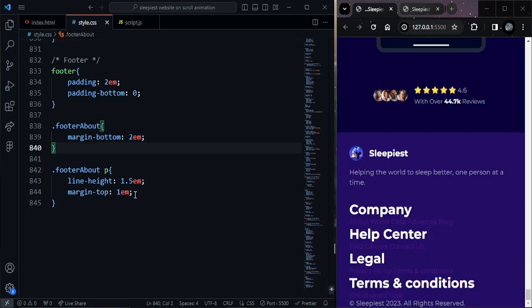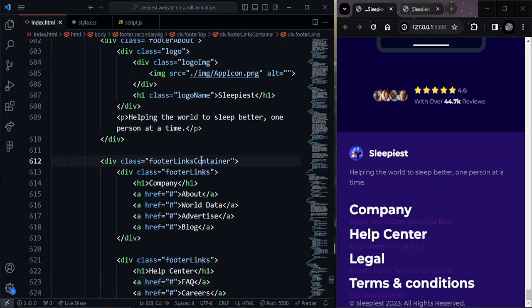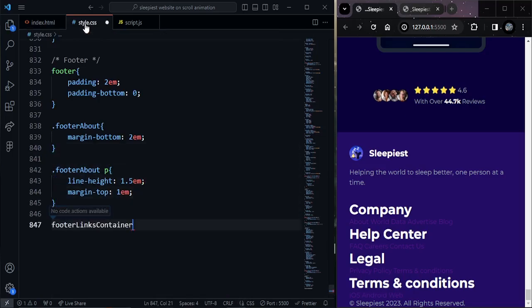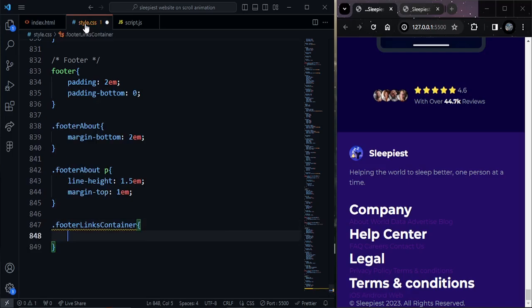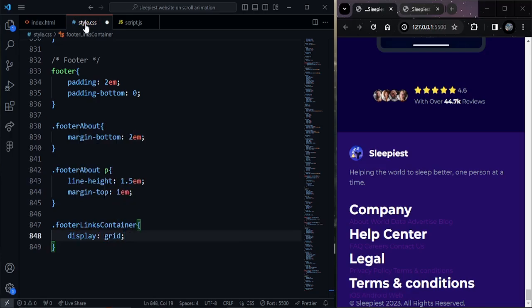So let us give some style for footer links. Footer links container. Display grid, because later we are displaying those links, four items in a row.